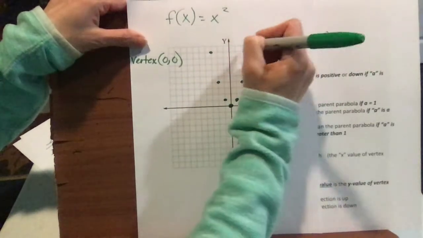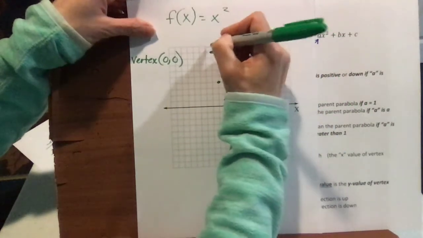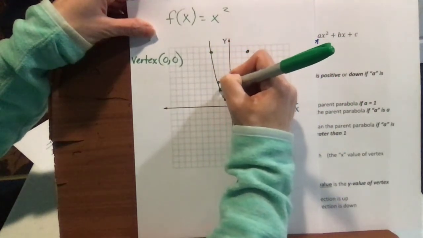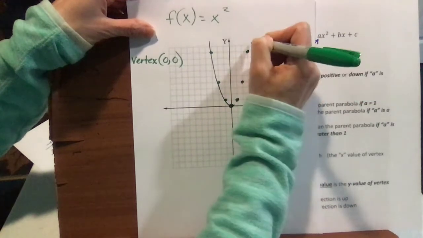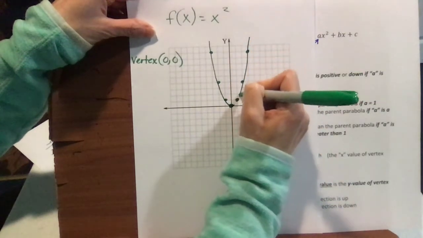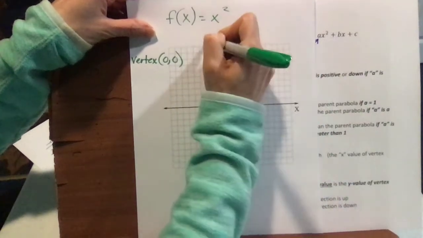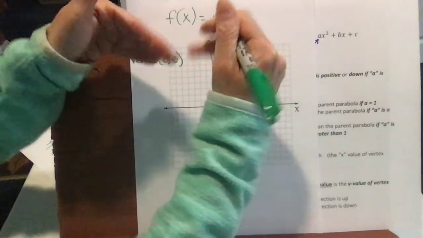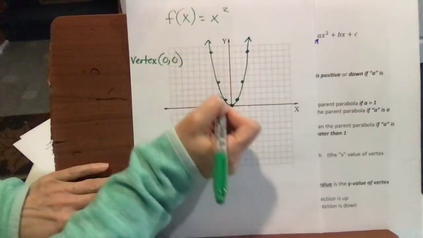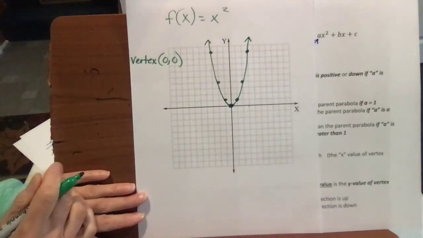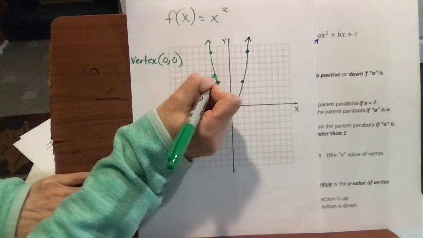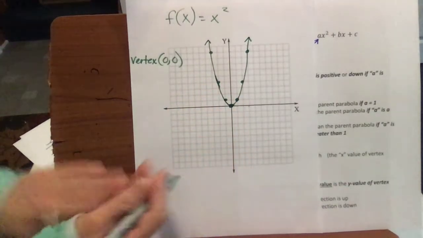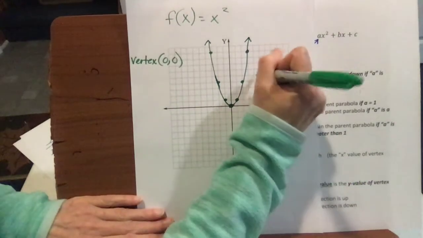And then what you do is smoothly as you can, no lines, making a nice smooth curve. You don't want it to look like a tulip. You don't want it to cave in. You don't want it to go outward. You just make a nice U and attach all your points. Okay, and try to nail those points as best you can. And that's your parabola. Again, this is the parent.